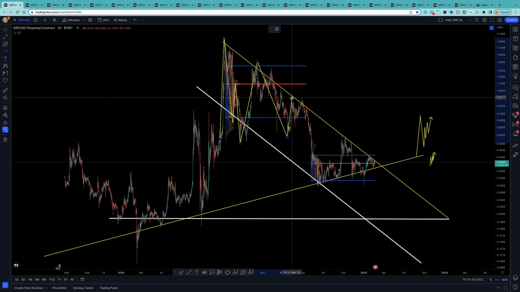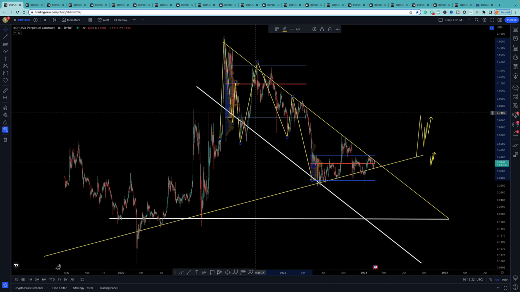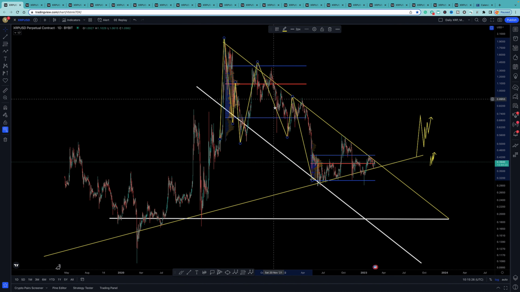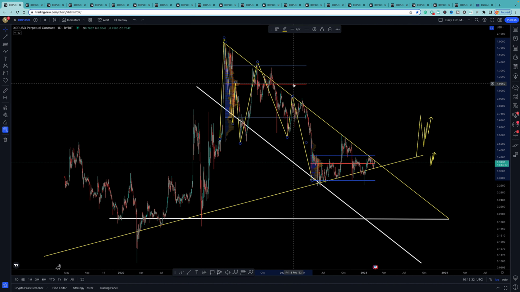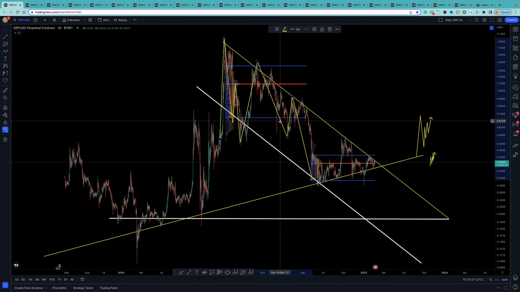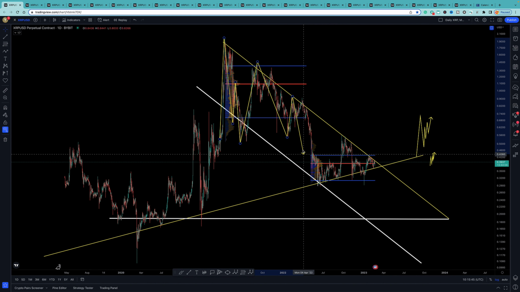So the point I'm trying to make here is that you can see the pattern is that price action started to consolidate on the lower support level here with the point of control up high, and it ended up that way. So the final phase of this consolidation, you can see it was coming lower.